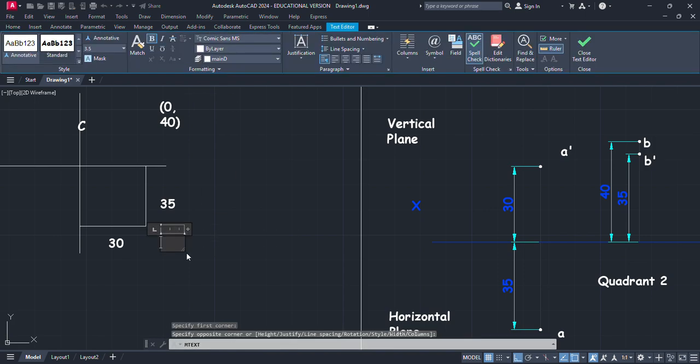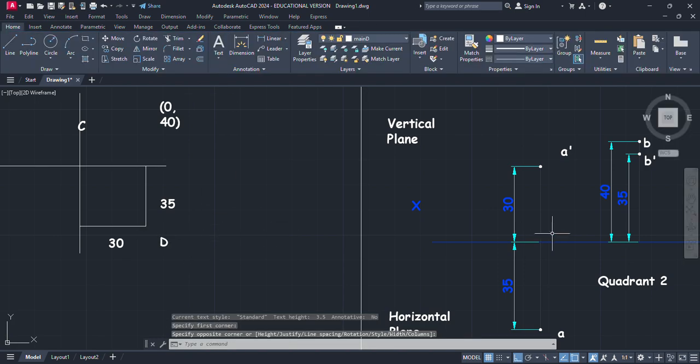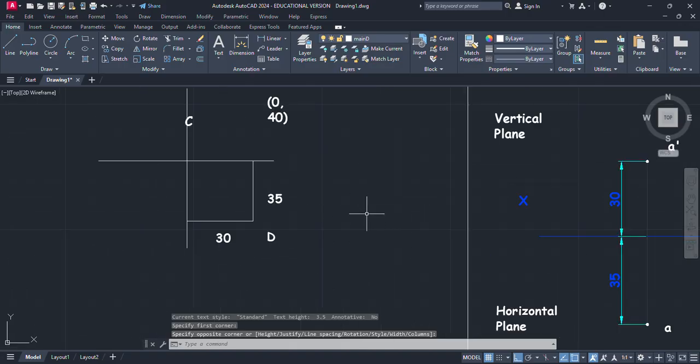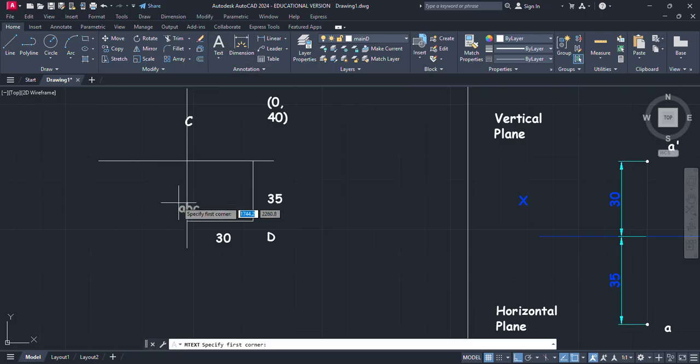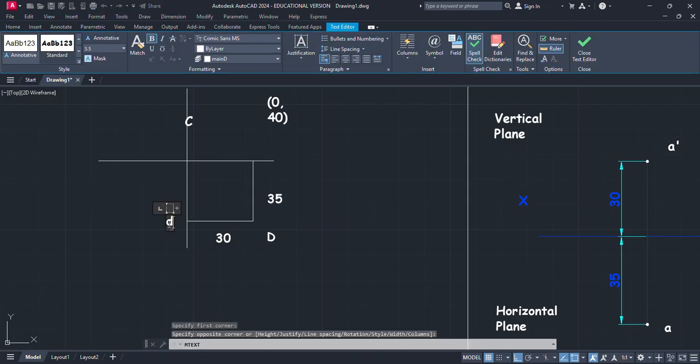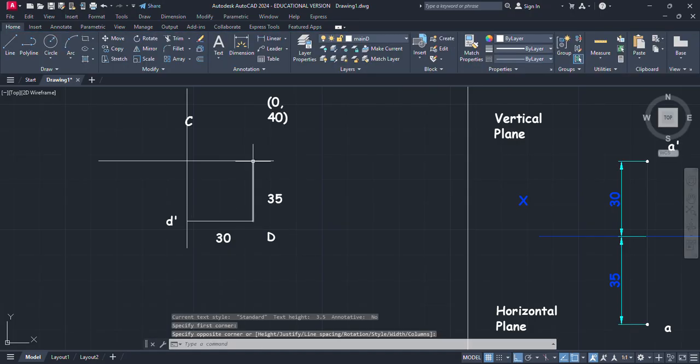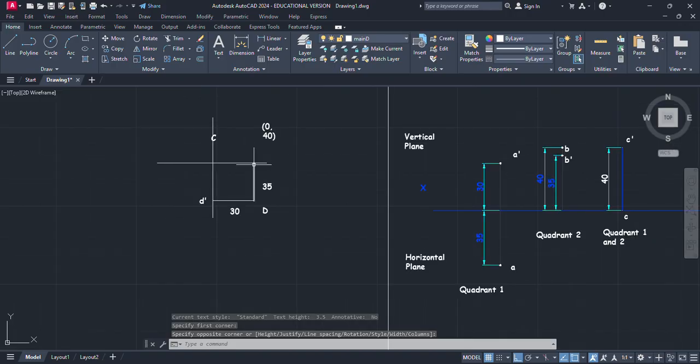and now we have to plot this point D on this XY line. So the front view will appear on the vertical plane, which is here, 35 mm below X, below this HP. So this is going to be our D dash, front view, and the top view will appear here, which is going to be rotated half in the plane.